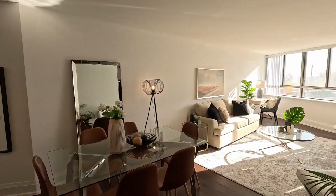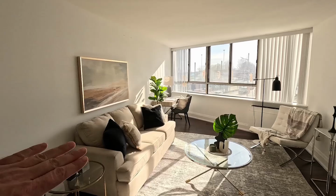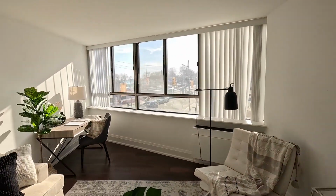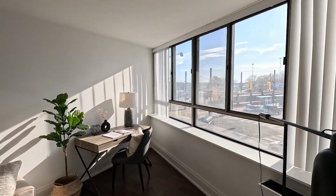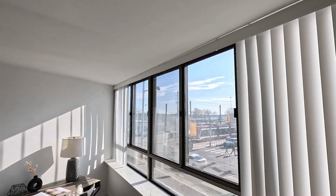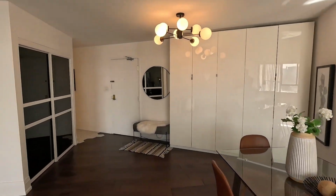And then the space spills into the living room, plenty of room for a large sofa over here, plenty of room for a TV on the wall over here. And then a bit further down, you have a nice nook that can easily be an office, additional storage, or really whatever space you want. And right here we see a little bit of the water. We're right at the water's edge over here. Let's move into the bedroom, see what it looks like.